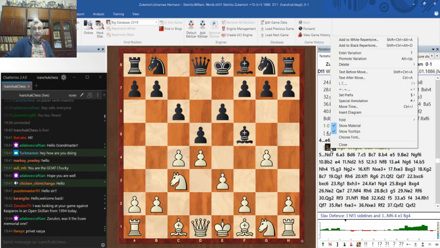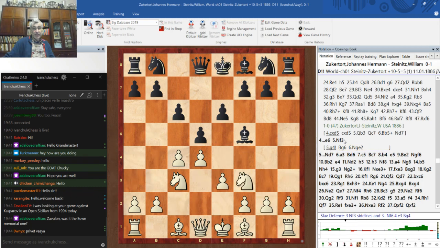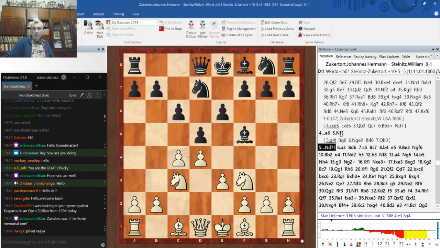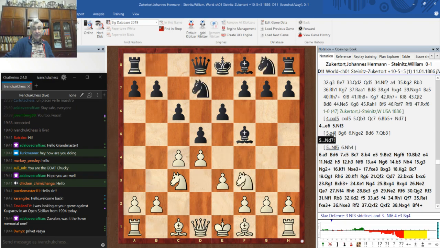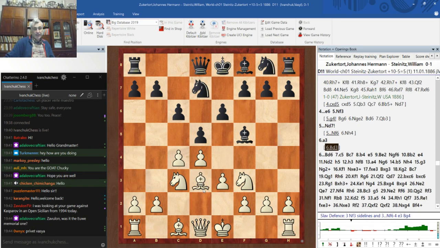So g4 is stronger according to modern theory than knight f3, because after knight f3, it's important that Steinitz starts with knight d7. So good move. He doesn't allow knight h4, which is the most popular line here. So knight d7. Okay, so in this move order, white cannot fight for opening advantage anymore. So probably the most precise way for white is to play bishop d3 and agree to equality.